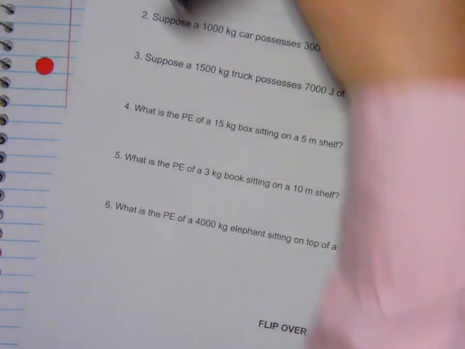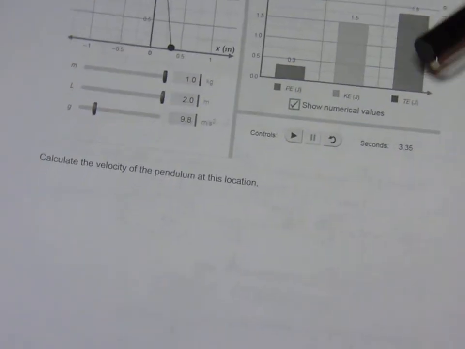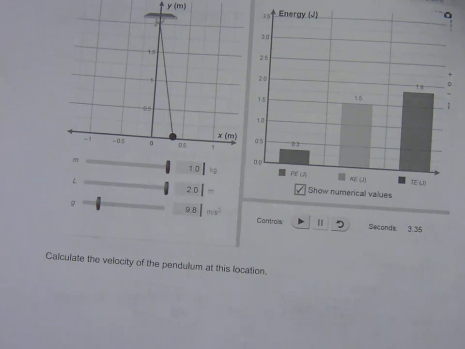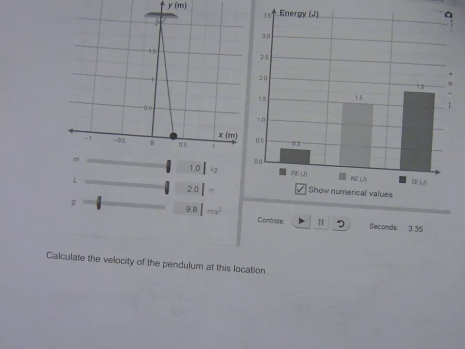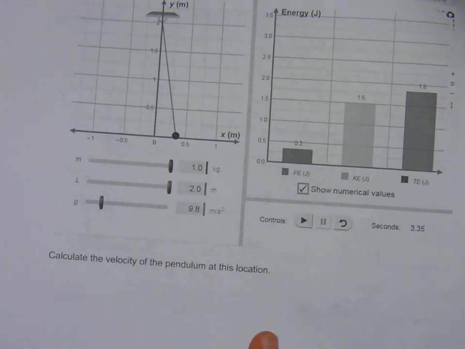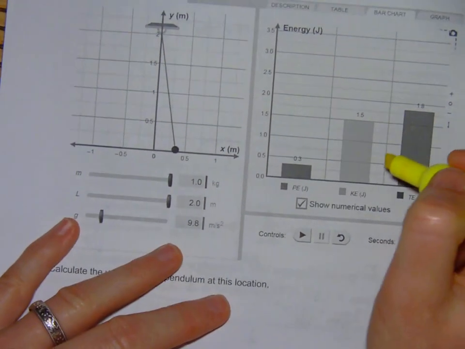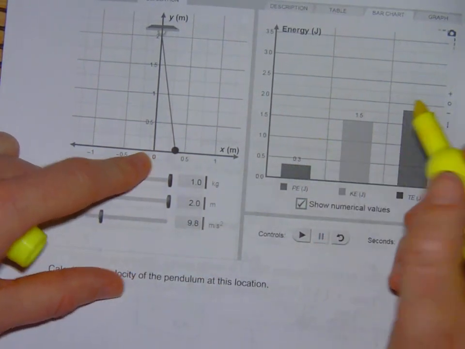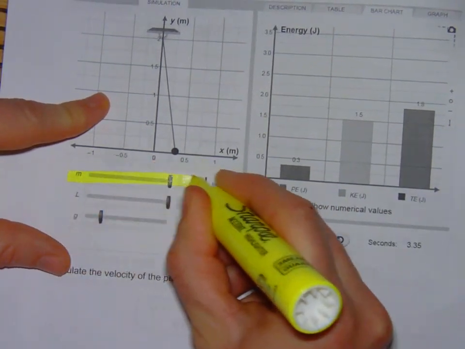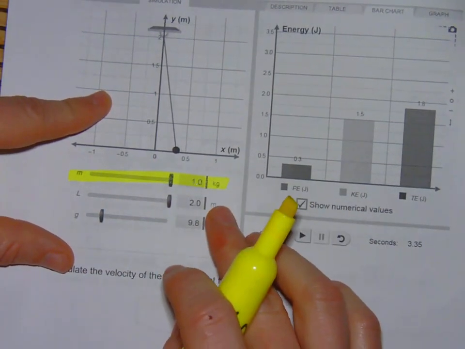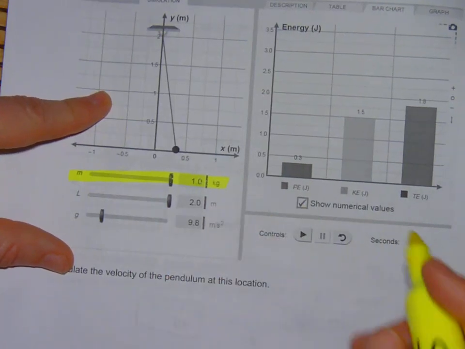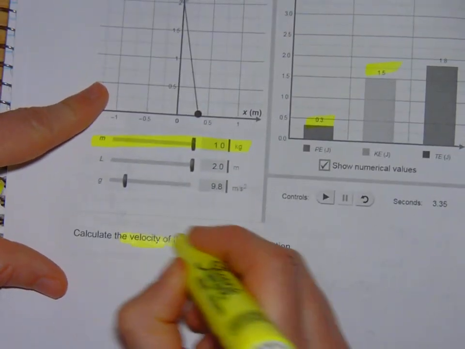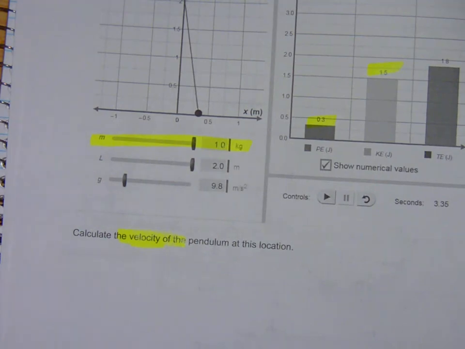Then, last one. On the back. This is perhaps the problem that confuses the most, this type of problem. This should look familiar from our pendulum gizmo. And this is a screenshot of this pendulum when it's swinging down towards the ground. Remember, we have a mass. We have a meters, but that's the length of the pendulum. That doesn't have anything to do with height. We have potential energy, we have kinetic energy, we have total energy. But this problem wants you to find the velocity of the pendulum.